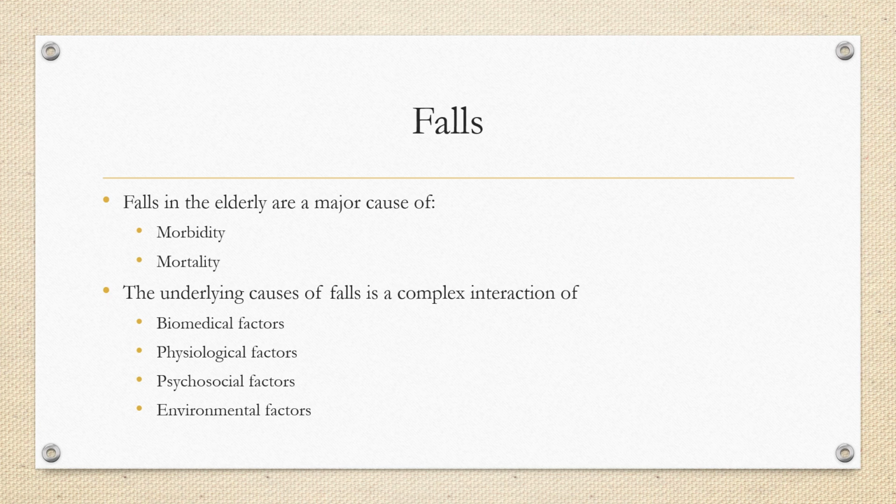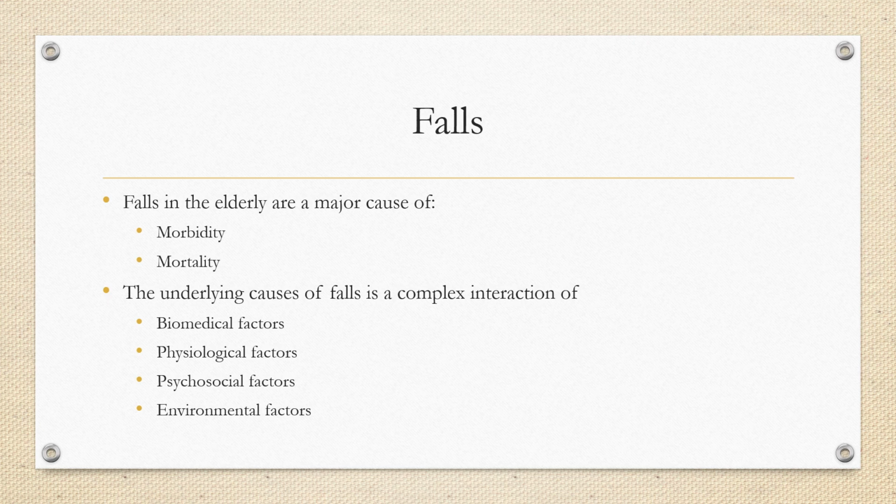Falls are the most common mechanism of injury and the leading cause of death from injury in people aged 65 years and older. Approximately 30% of community living older adults fall per year, with about 10 to 20% falling more than once per year. In 2000, medical treatment for falls for those aged 65 years or older was estimated at about $19 billion. Looking into the future, by 2020, the estimates put the number closer to $40 billion. And considering what we've discussed in the past about older adults continuing to rise in numbers, we're going to see more and more of this as we continue.